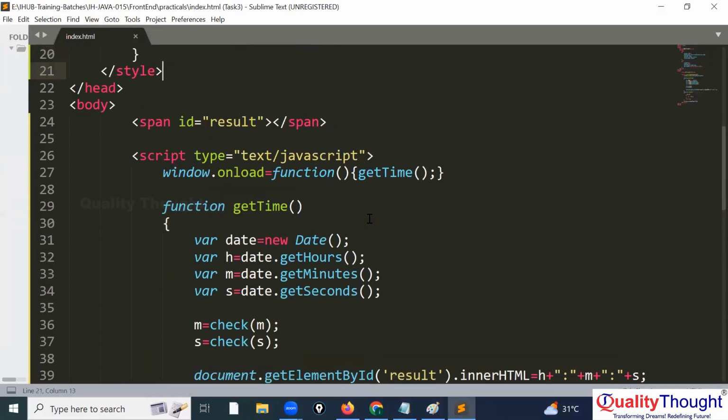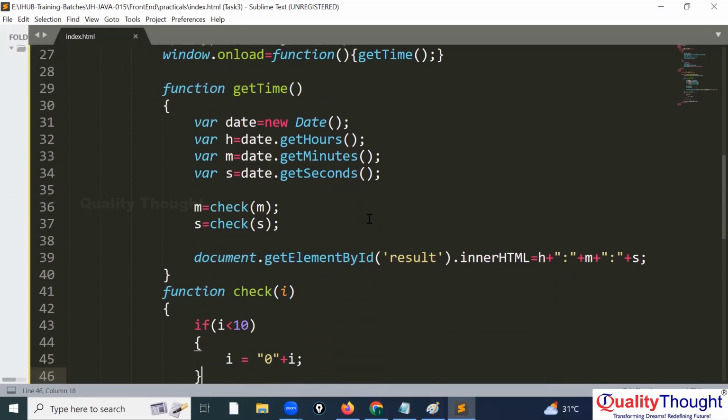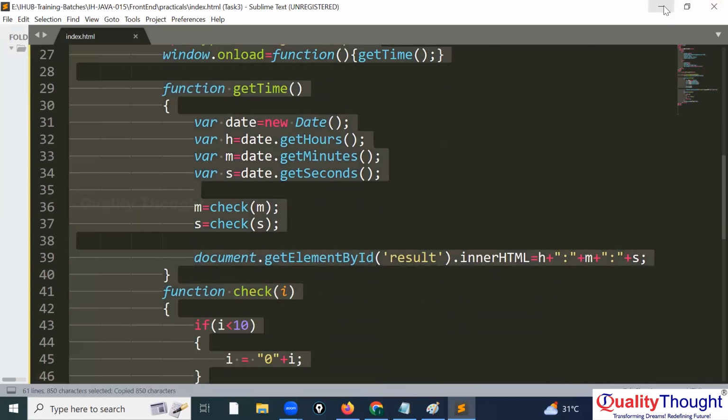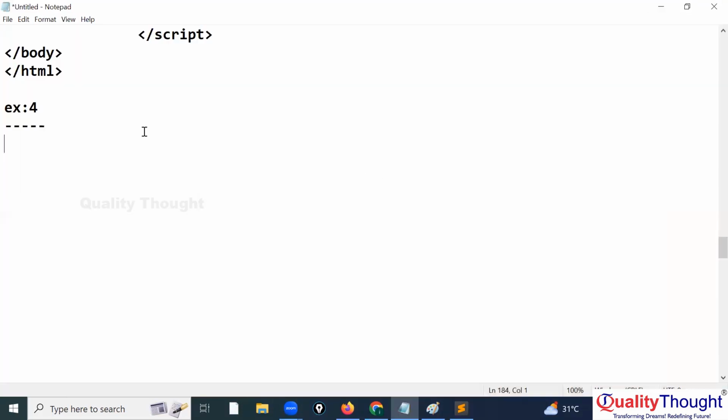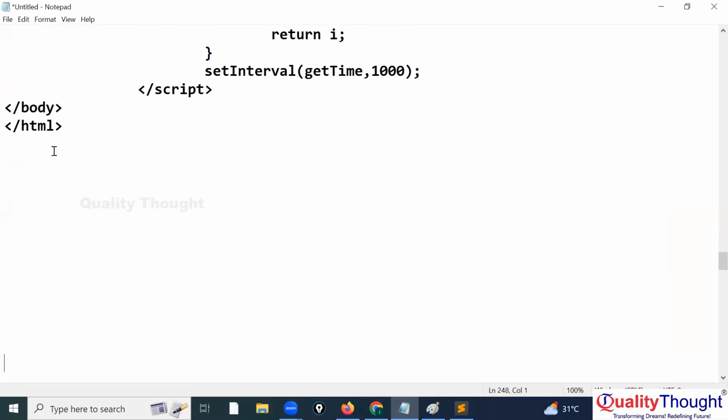Timer we can display using JavaScript. Understood everybody? So if you need a timer on the web page, you can display the timer also. So we can do multiple operations. So I hope you people understood about the JavaScript date object. So tell me, online, offline people, understood the JavaScript date object?